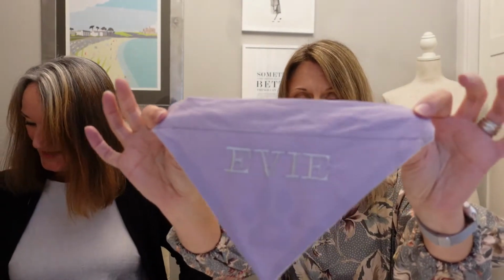I'll start with a doggy bandana. So a friend of mine has asked me to make presents for her. Several thousand, isn't it? I mentioned this in the video last week, and I did say all I'd be making is dog stuff.